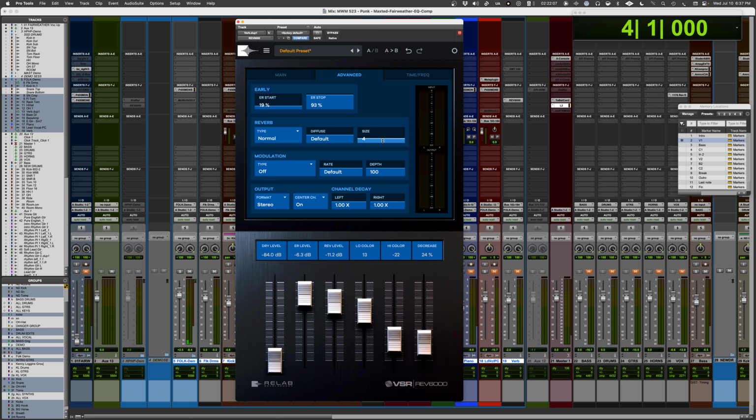I forgot that I had this size control right here as well, so I can... Now I can make it more or less diffusive.